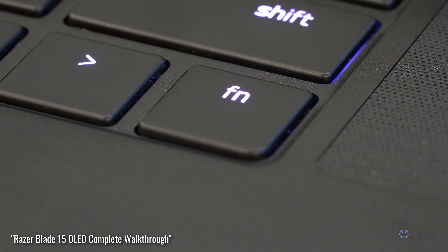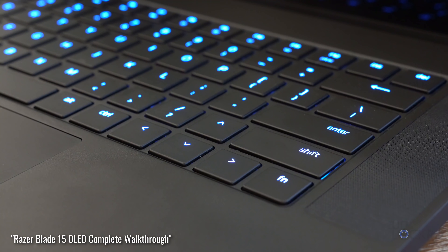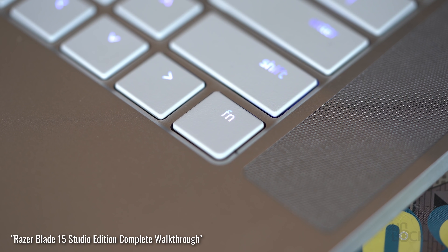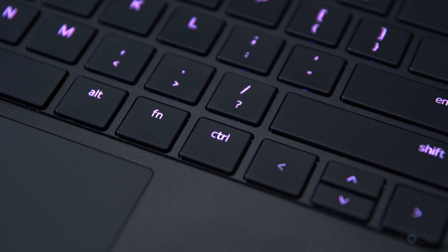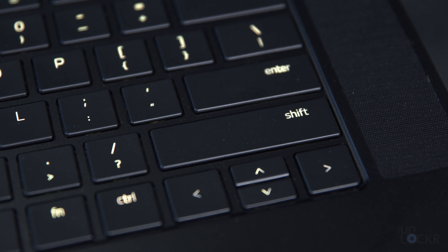That brings us to the keyboard, which I have been calling Razer out for for years. It previously had a rogue function button at the bottom right that I hate — unlike every other keyboard that has the arrow buttons up against the bottom right, Razer on these laptops likes to push it over with the extra function key, causing you to push right instead of down, down instead of left, and function instead of right. Well, they finally fixed it. The arrow keys are where they belong and are the right size. The shift key is no longer super tiny — it's actually way longer now, almost like they're overcompensating for me yelling at them for so long — but it's just better than it was. I know I didn't single-handedly cause Razer to fix the keyboard, but I'd like to pretend that is the case, so you're welcome.